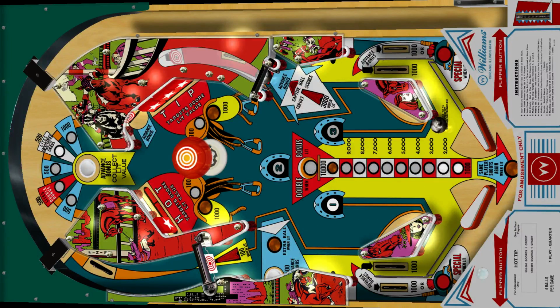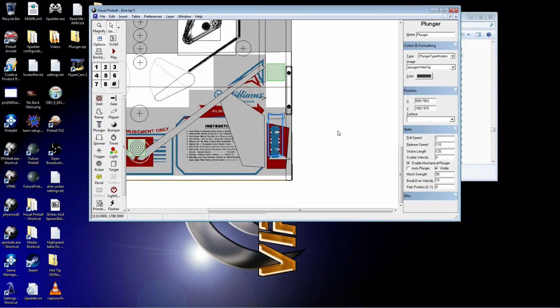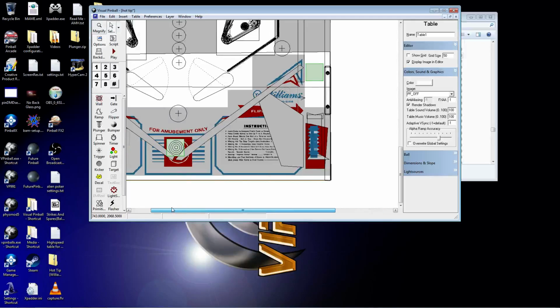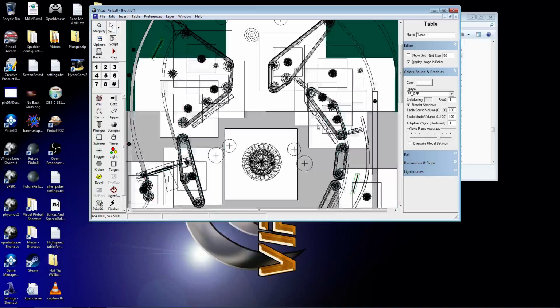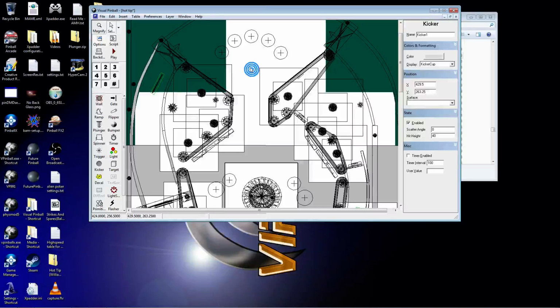So now, just going to quickly move on to the next thing. I don't want to take too much time focusing on one aspect. I think I spent a little bit too much time on that, but I wanted to show that it actually does work. The next thing I want to do is mess with this kickout, because the kickouts are really important, especially if you want to simulate a bad kickout or a weak kickout or overpowered kickout. This is how you would do it.